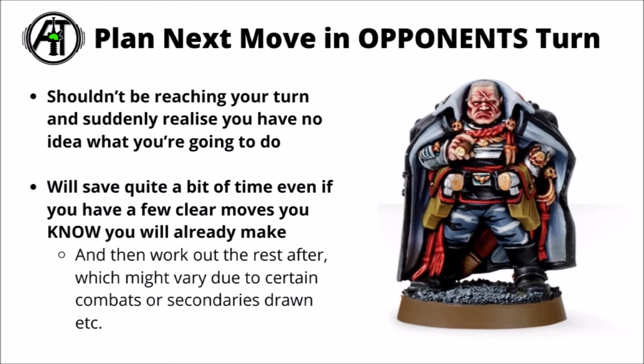Sometimes you might be left with really quite direct decisions about what units do, like either holding an objective or trying to make a risky charge on an enemy unit that could be absolutely game winning. I feel like sometimes you can think it through a little bit and try to work out the risk and reward. Sometimes the odds just might be genuinely finely balanced.